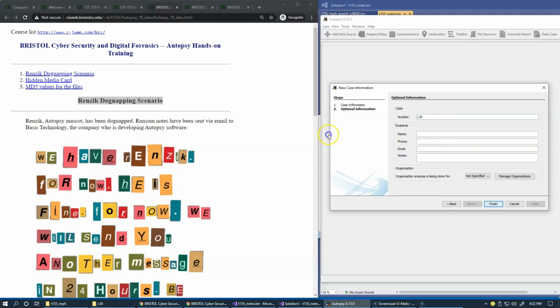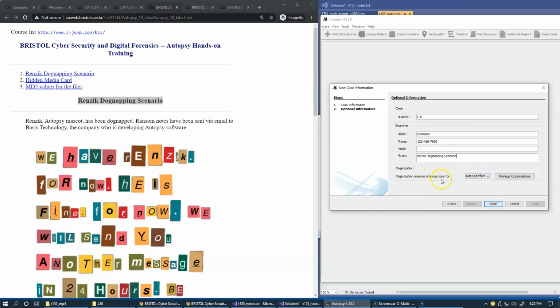I'm sorry. So that we can enter somewhere else in the report. So you just examiner, right? Examiner, you enter your phone here, 1, 2, 3, 4, 5, 6, 7, 8, 9, 0, something like this. Your email and some notes if you want. So here we could enter information about the case like this.